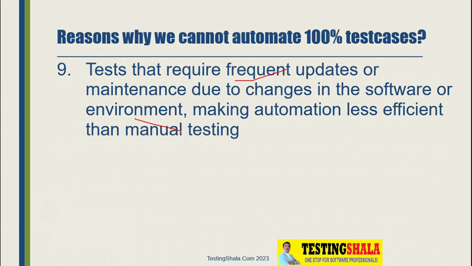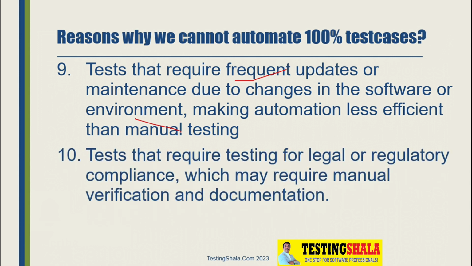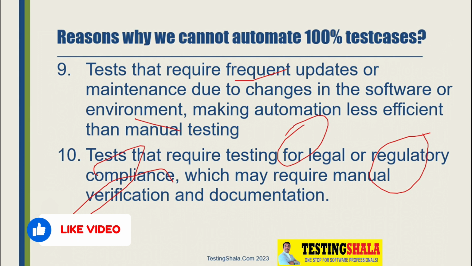And the 10th reason would be that there are certain places where legal compliance or regulatory compliance issues are involved, where we have to verify manually, plus document it. That type of test cases also we cannot bring into the automation bucket. So here are the 10 important reasons why we cannot automate 100% of manual test cases.